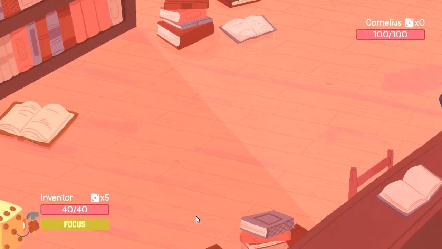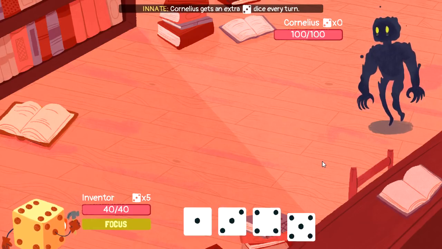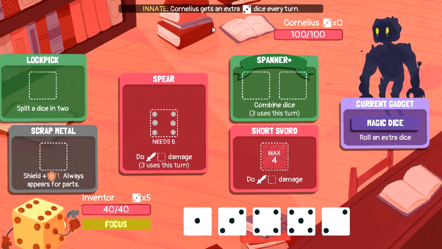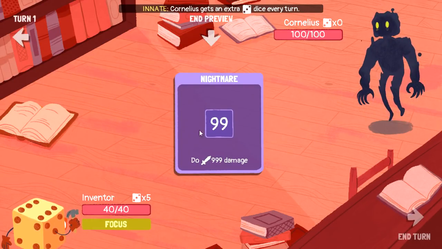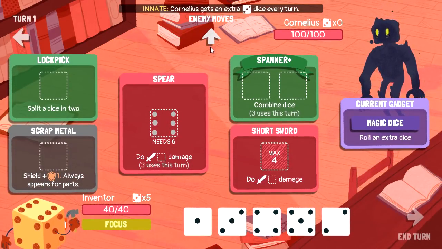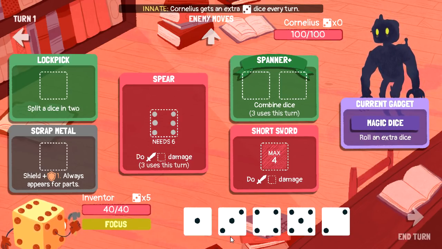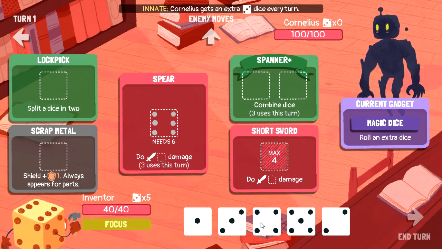There's a freaking chest down there I never got. Oh, you got 100. I remember this boy. What does he do? Yeah, he's got 99. So he just kills me if we don't kill him. Not a big fan of that. Okay. Let's think about this.